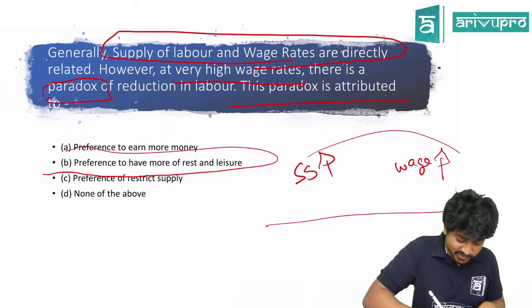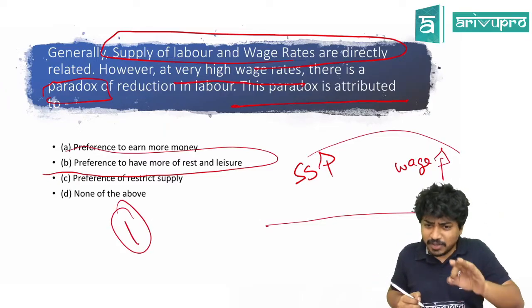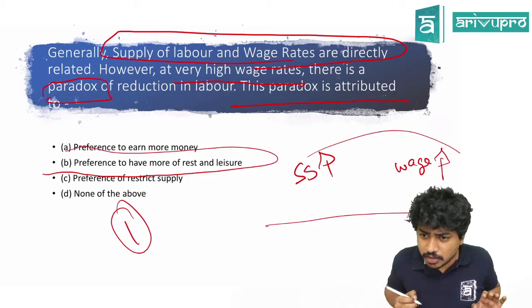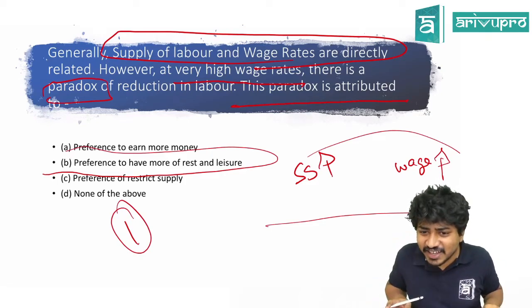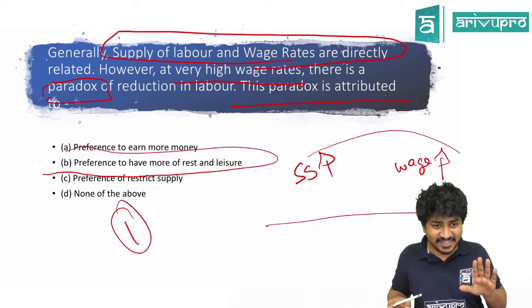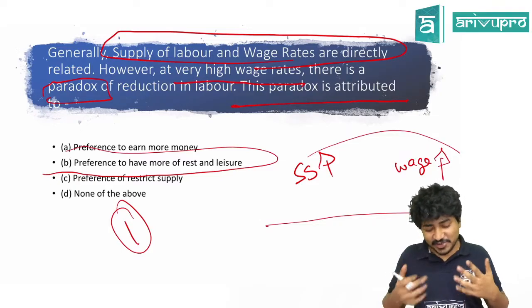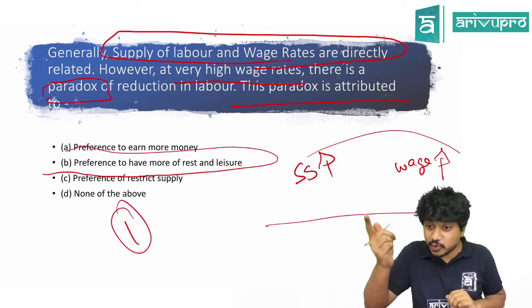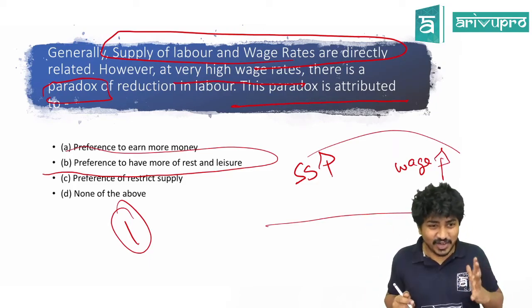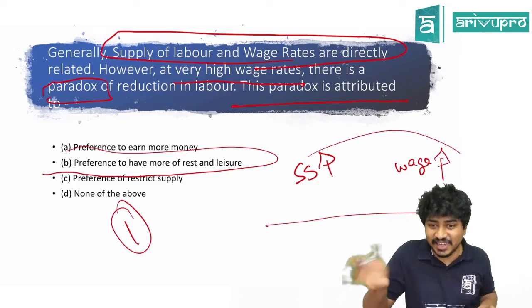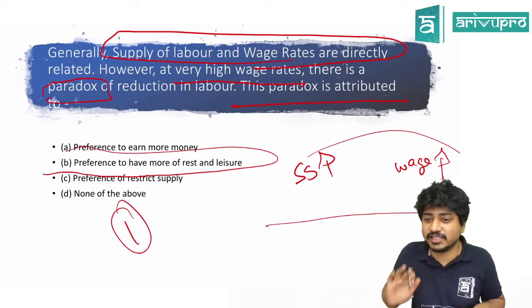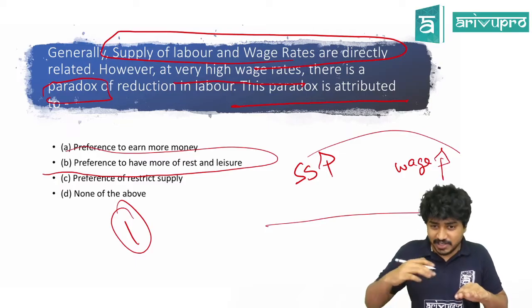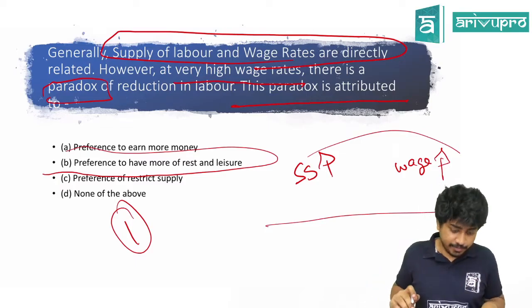See, what is the difference with 1 crore? Monthly, if I give you 1 crore, are you happy? Every month, I'll give you 1 crore. Will you work, first of all? You'll stop working. Till 1 month, 1 crore is coming, and you'll be happy. Will you aim for 2 crores and all? You will not aim. So, you are choosing what? Leisure. That is what it is. At high wages, these things will happen. At normal wage increases, these things will not happen.